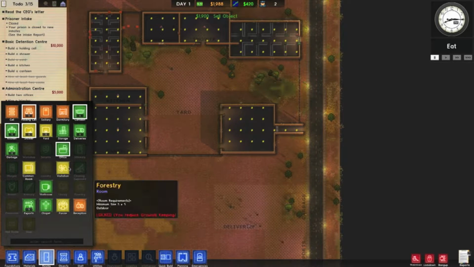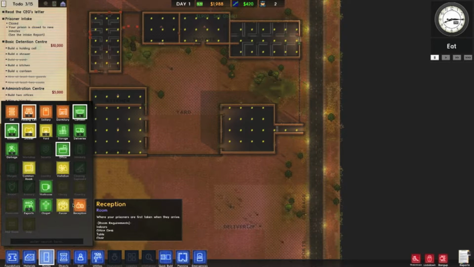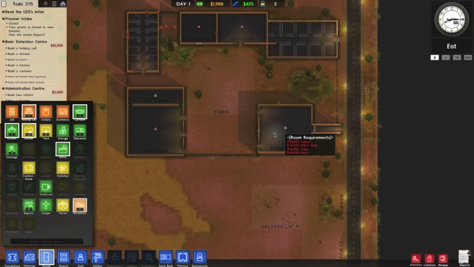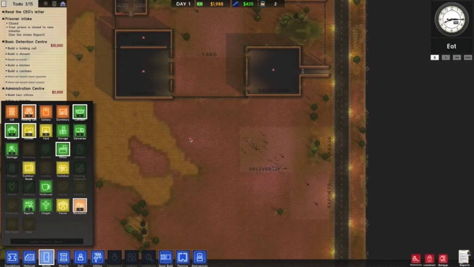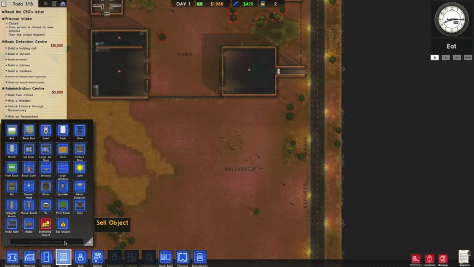So, this is going to be our reception up here, where our prisoners will come in. We check them for stuff. Looks like our metal detectors are in. I'm not sure if they are yet. I also need to get a power and water room up in here. That's something I forgot last time.